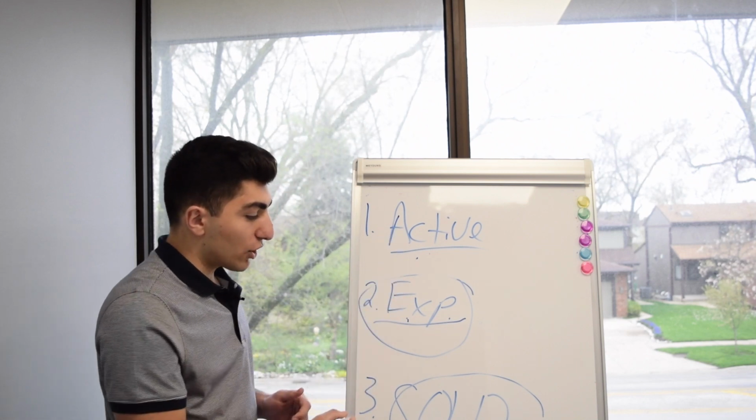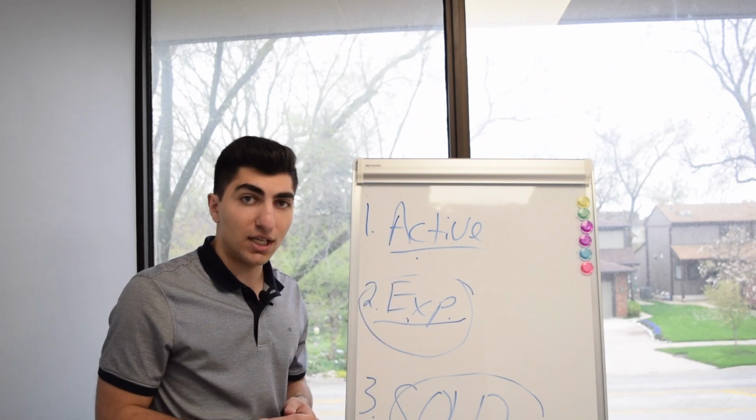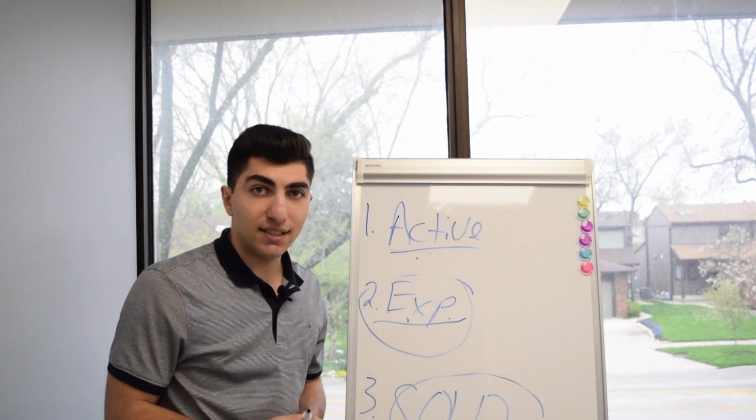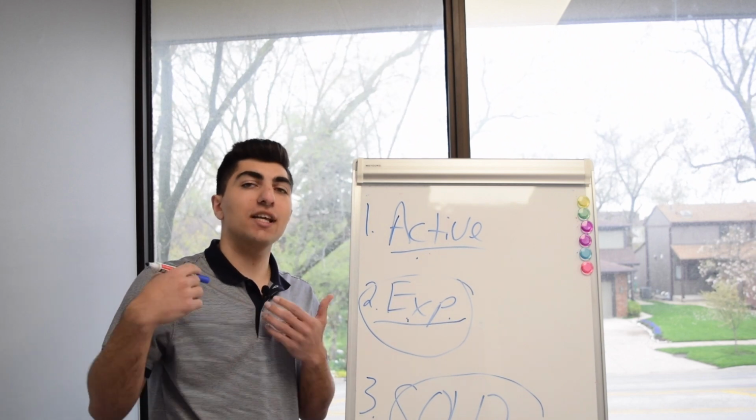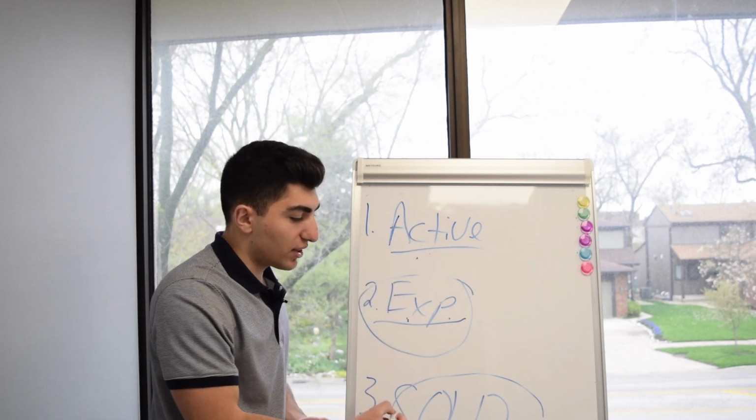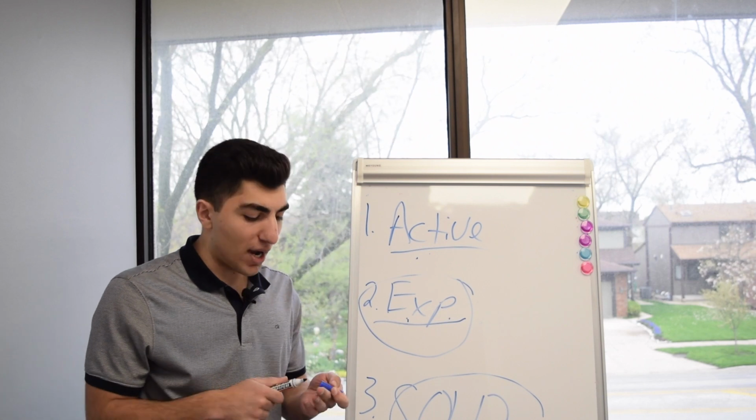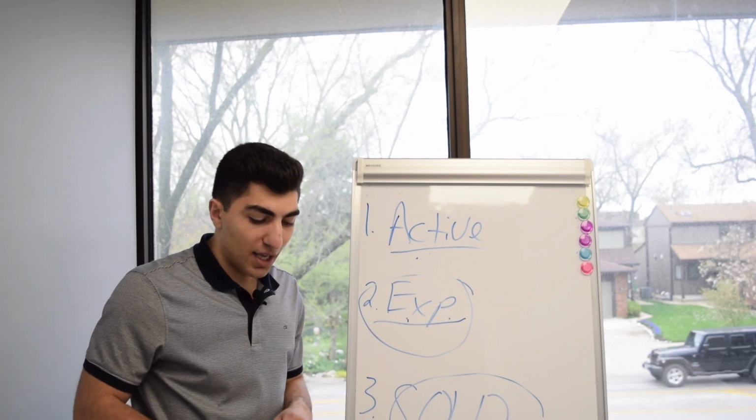So these are 3 categories that we're going to consider when we do a CMA. Now I'm going to take you behind the scenes, share my screen with you, and actually explain these 3 things in real life and how I comped out a property that I'm selling. And yes, this is also a clever way to let you know that I'm selling a 2-bedroom, 1-bath condo in Schaumburg, right off of Meacham Road. So stay tuned. We are at my desk, ladies and gentlemen.